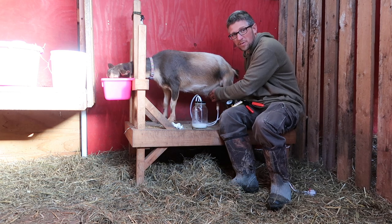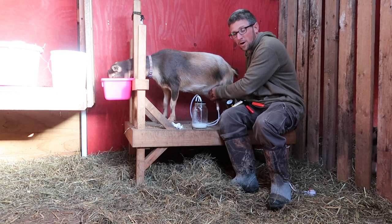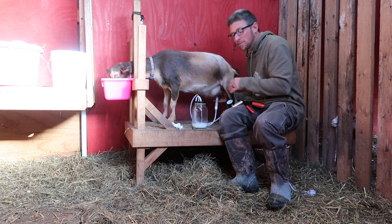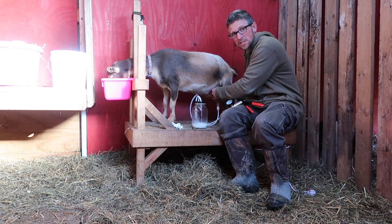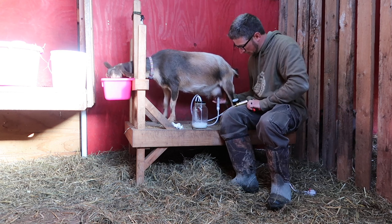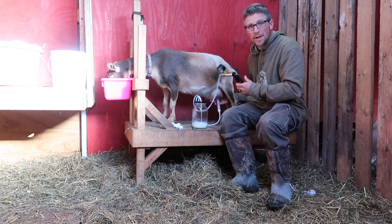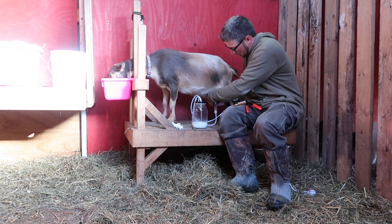Now that we've had goats for a year on the homestead, we know what our weaknesses are with our goat setup and what we need to add to make it better for the goats and better for us. And that's what we're going to be focusing on this summer with our barn and a few other projects. We want to make sure we have a good, healthy setup for them for the winter time and spring and fall when we get as much rain as we have been getting.